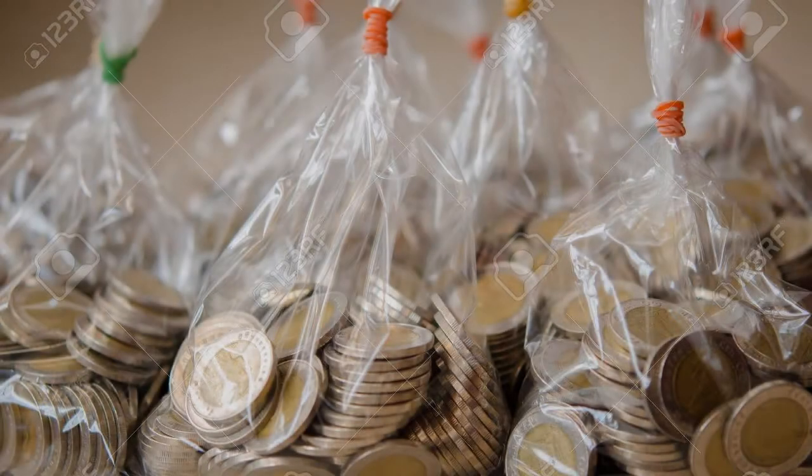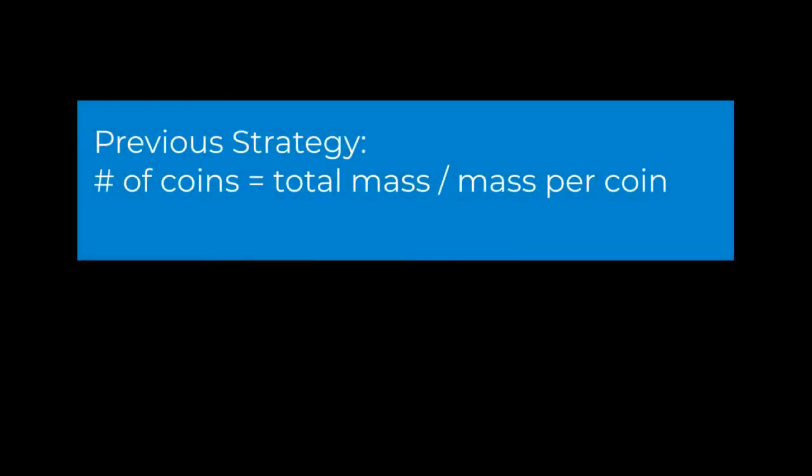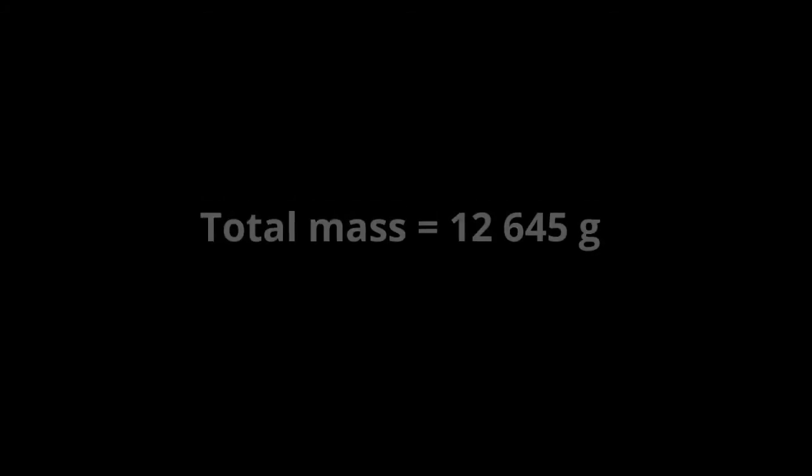Now usually, when dealing with this many coins, you want to bundle them up into bags. Let's assume that each bag has 602 coins. We'll come to why we picked that number later. So let's use the same truckload of coins. How many bags of coins are there if the coins weigh 12,645 grams?